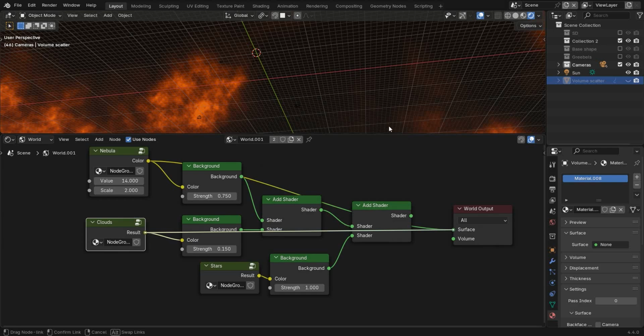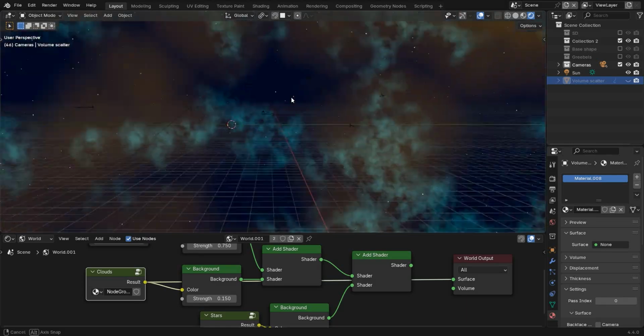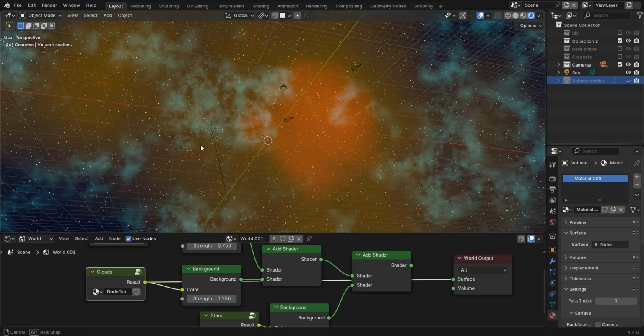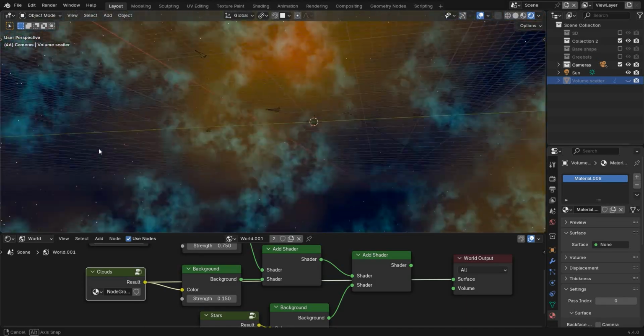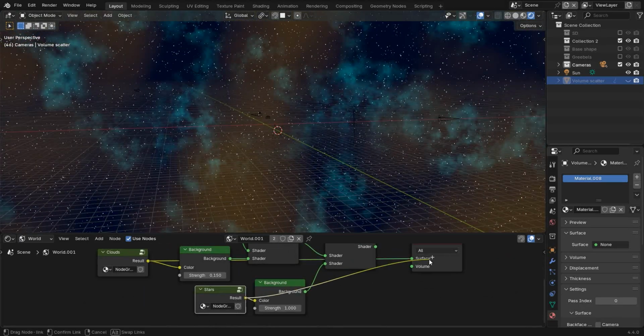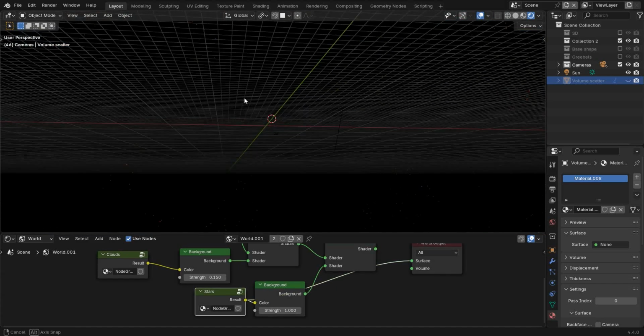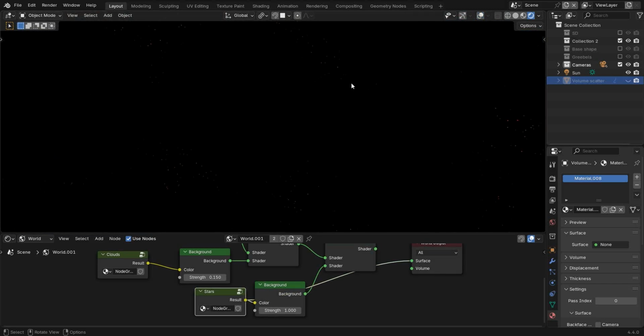And now about this node group. I named it clouds, but it has a lot of stars too. I made it with noise texture, color ramp, and a mix node. And now we get to stars. I think the background could have been stunning enough without this, but well, when we have all these background nodes and unhide the volume scatter, an incredible space scene is created.